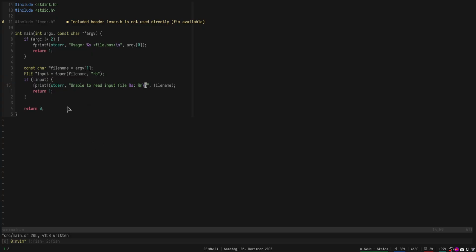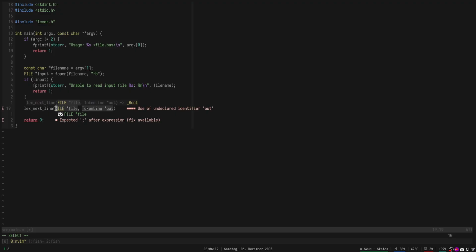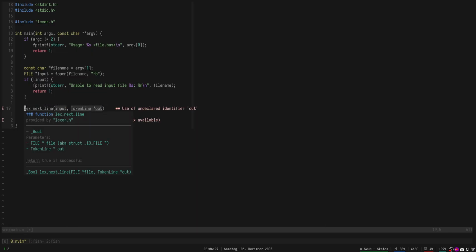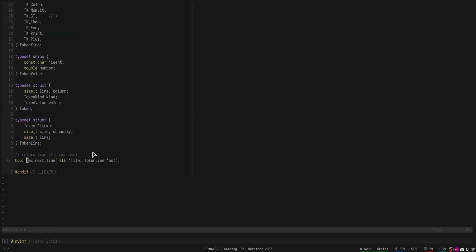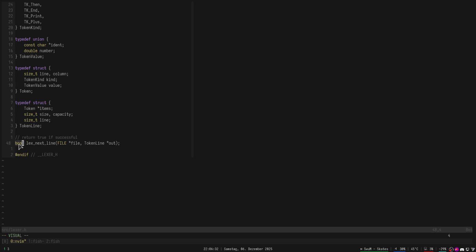Okay. Great. So now we can say lex next line, pass in file, which is input. Ooh, actually I'm realizing this being a Boolean is a little bit weird. We kind of need 3 different states. We need successful, we need error, which is what we have as true or false right now, but we also need a done state.